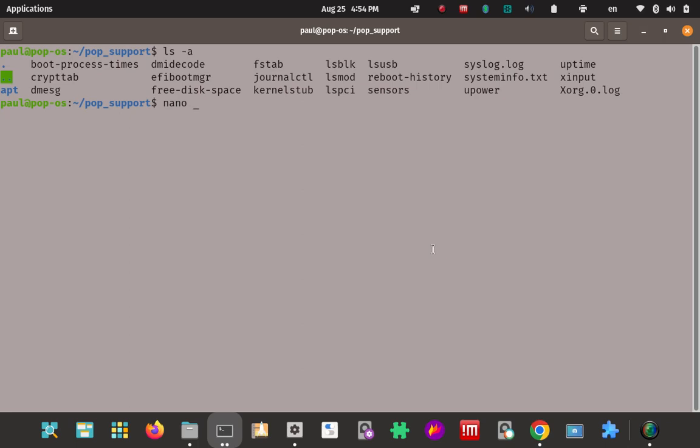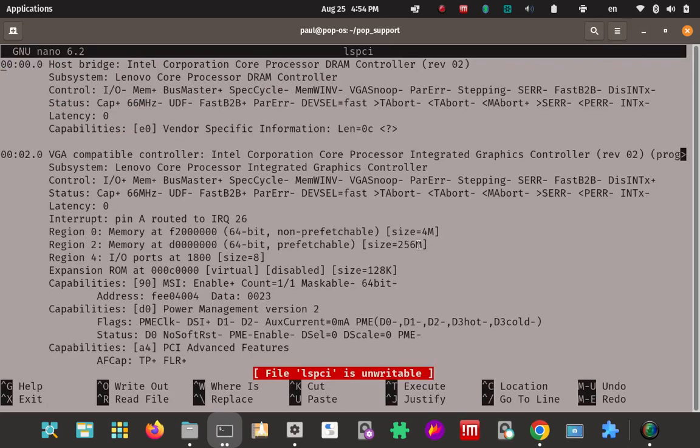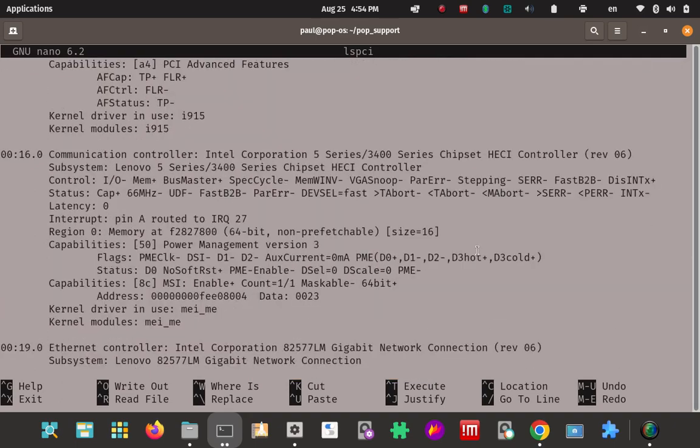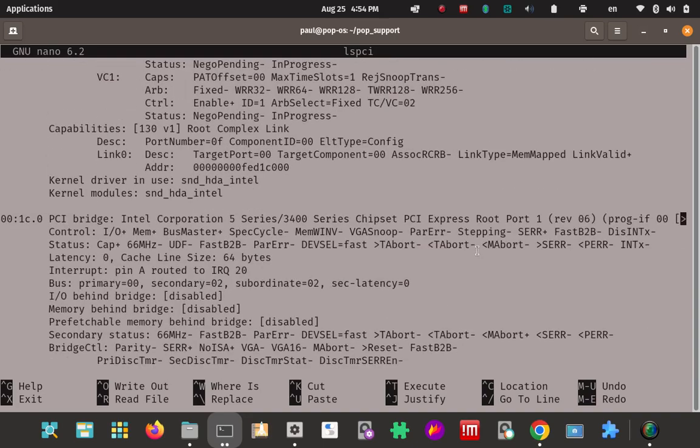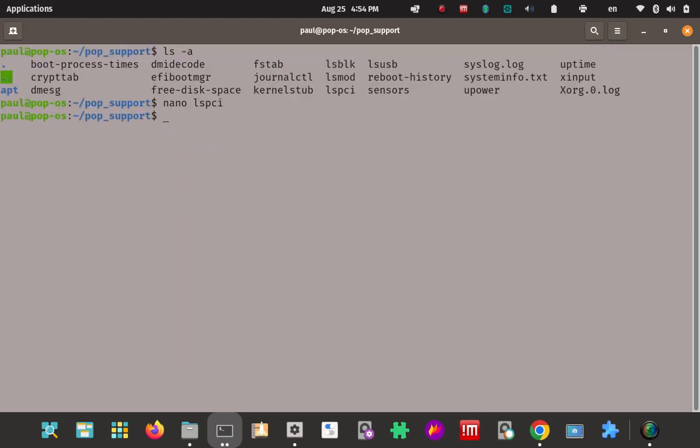Let me pick one here. What's one that people use a lot? I don't know. I think I've seen people work with the PCI one a lot before. There you go. So whatever you would do in the terminal is in this text file already. So that's pretty cool. I know it's pretty complicated stuff, but maybe it'll help shine some light on someone's problem. I don't know. It's a tool worth looking into.